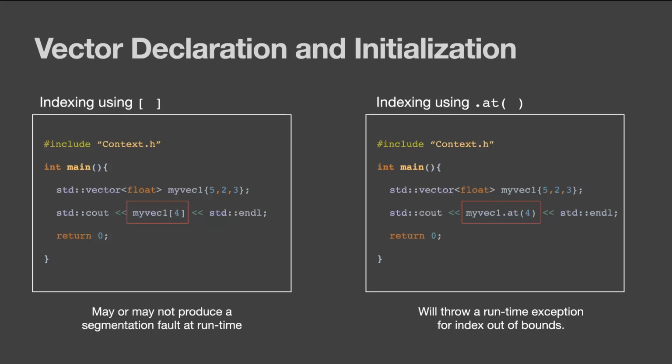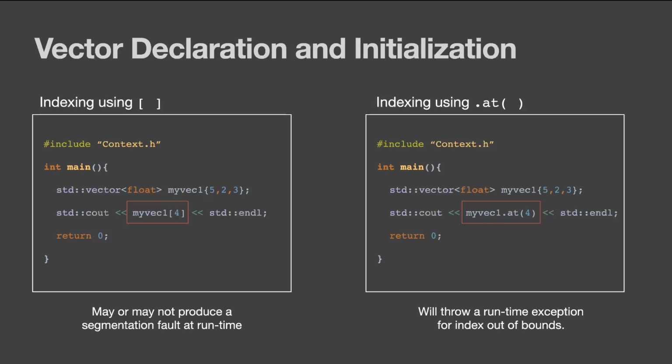If it is out of bounds, then it's going to throw a runtime exception that's going to tell you that it's an index out of bounds. And if you're running it in debug mode or using a debugger, then it'll tell you exactly the line number where this is happening. It'll output some error message, so it'll be much easier to debug. The downside to this is that there's just a slightly higher computational overhead for doing these checks, so the one on the left is going to be slightly faster.